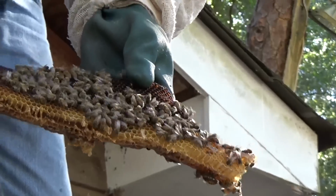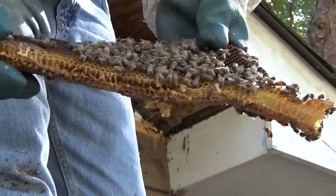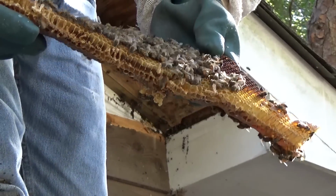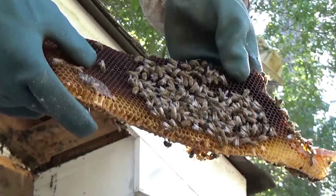This is my level of expertise, identifying a queen at 6 feet, and immediately I knew there was not a queen on that piece of comb right there. Yeah, well, don't stand any closer. But they call these workers, and you can see there's like this watery looking substance in those. Well, that's what they call nectar.